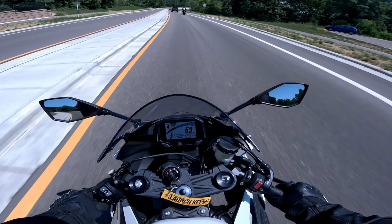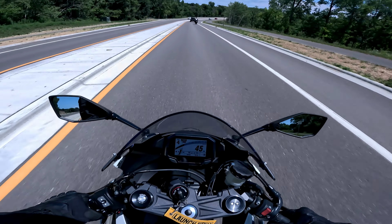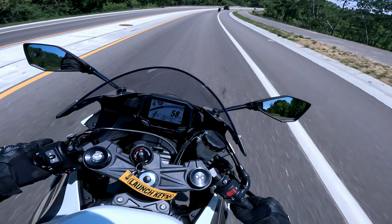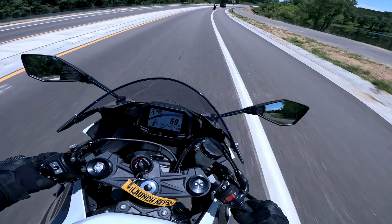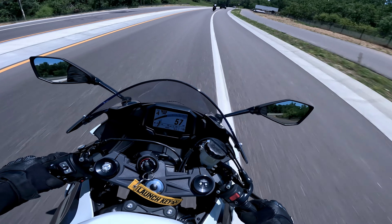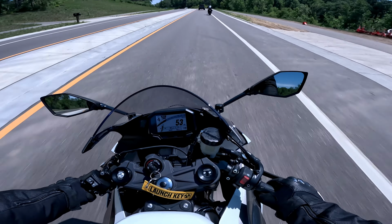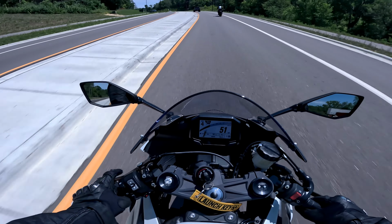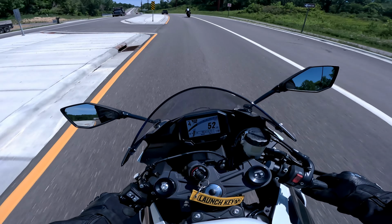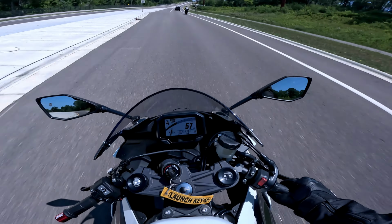This road looks like it should be fun. I haven't been down this road since it was done. Some more engine braking going on. Actually, no, it'll be okay. But yeah, if I'm not talking so much, I don't got much to talk about. I guess we're taking up the quick shifter today and just see how things go. I'm trying to focus on making sure Max is having a safe ride. I'm having a safe ride. I'm gonna close my windscreen a little bit.